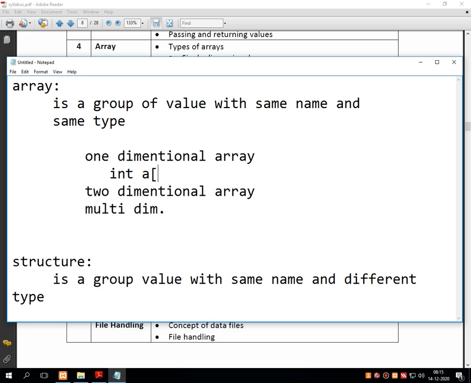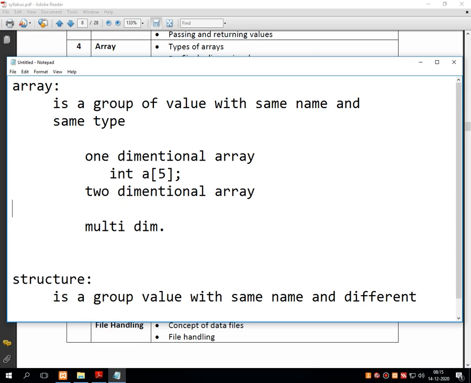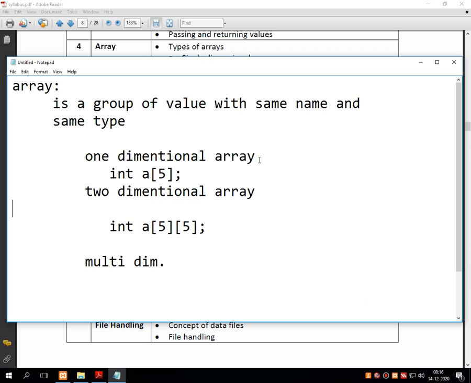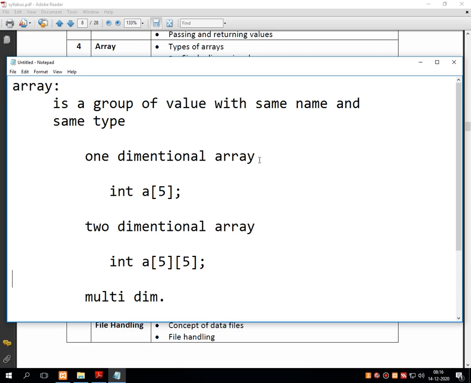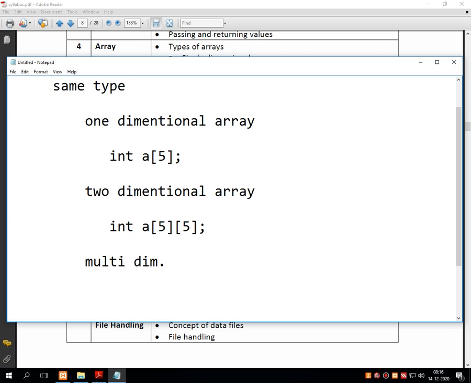Here I'm just writing a single line, for example like this. It's a declaration of a one dimensional array. Suppose I write like this, then this is the declaration of a two dimensional array. And suppose I write like this, then it's an initialization of a multi-dimensional array.